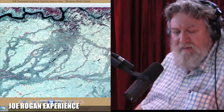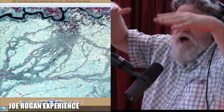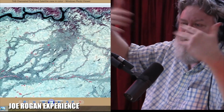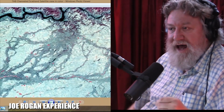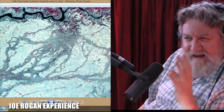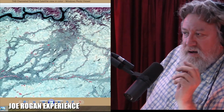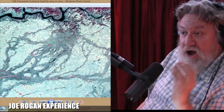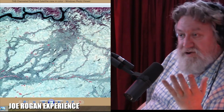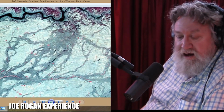We won't get into that right now, but in some places this loess layer is hundreds of feet thick over a dark basalt bedrock that is the result of these massive outflows of basaltic lava that extruded between about 6 million and 16 million years ago. The hot spot that was the ultimate origin of this basalt is now where Yellowstone is, so you can make that connection here. The Yellowstone supervolcano, yeah.